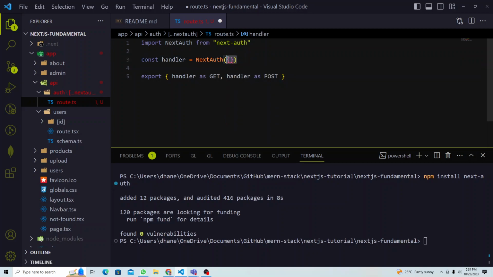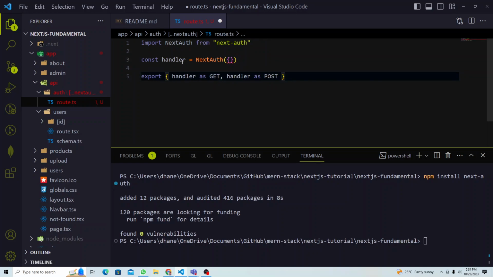So this function will handle some requests. Remember in an API, you do localhost 3000 API slash maybe users, to get all users, and maybe you have post. So this handler will handle get and post at the same time.